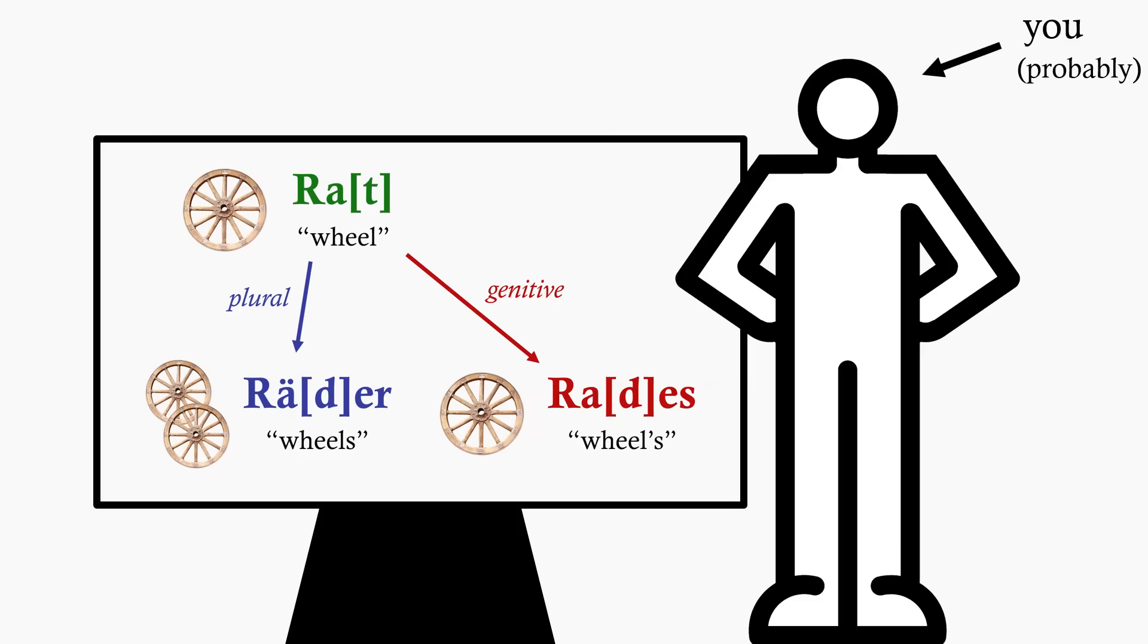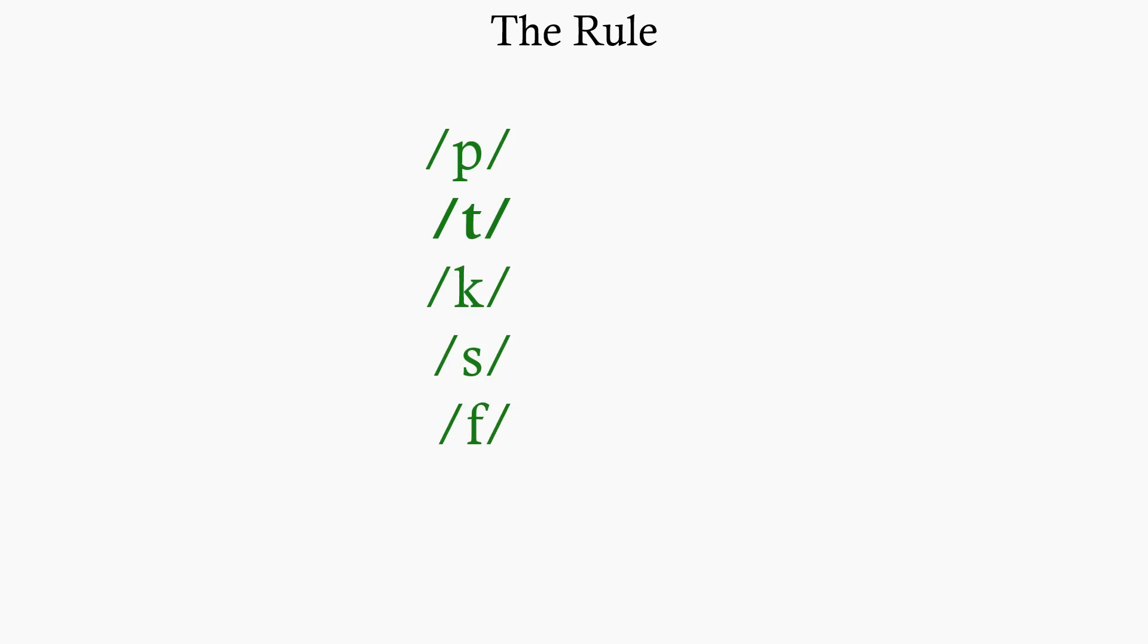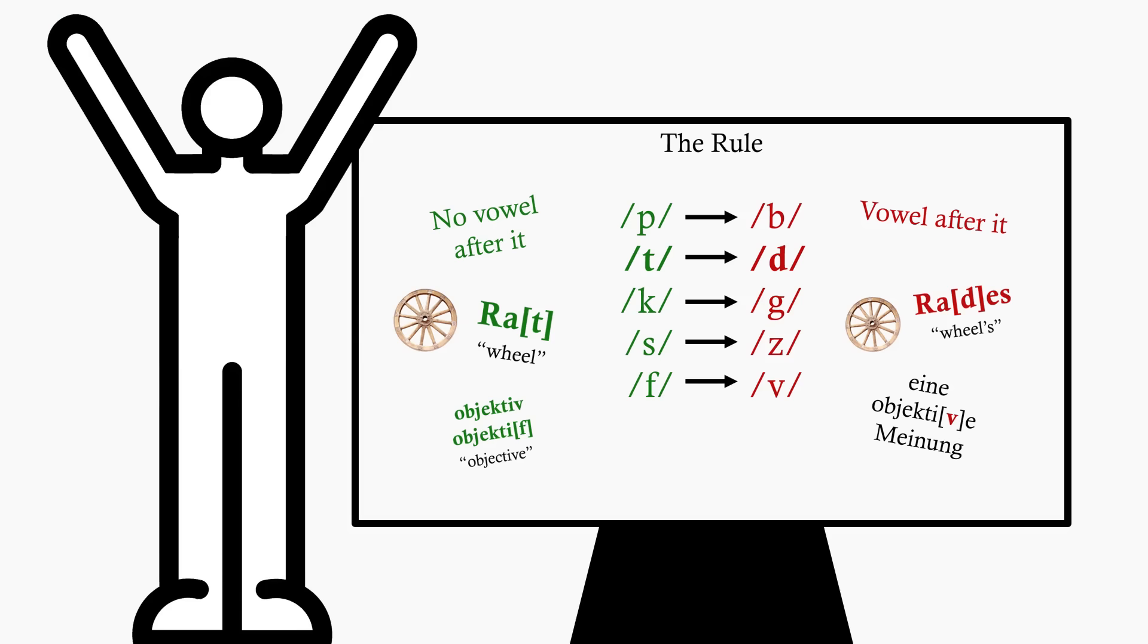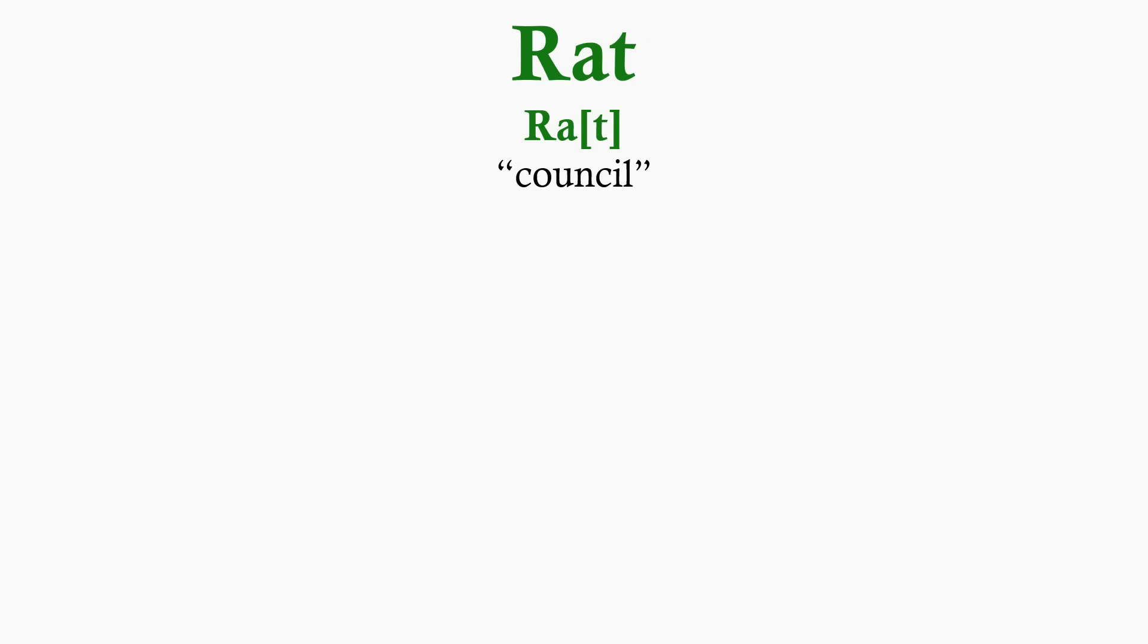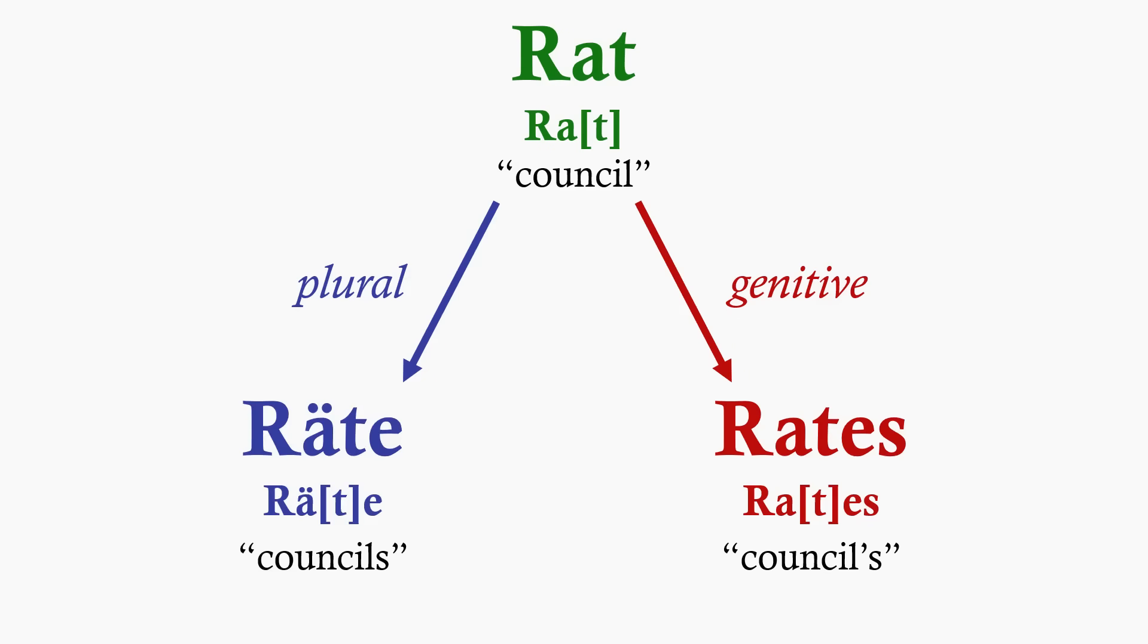So, you say, here we can make a new rule. Voiceless consonants like T at the end of a syllable become voiced, like D, when we add a vowel after it. Except that doesn't quite work either, because the word Rath also exists in German, and its genitive is Des Rates, and its plural is Die Räte, with a hard T all the way through.